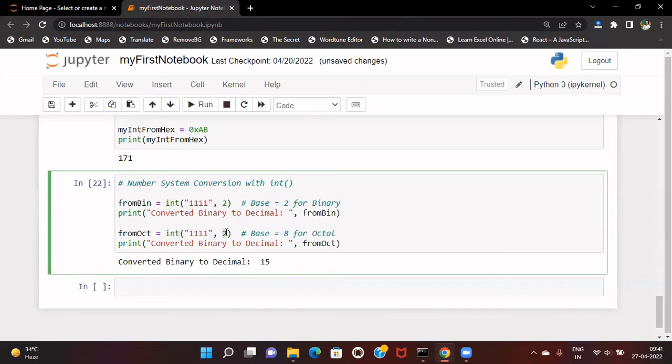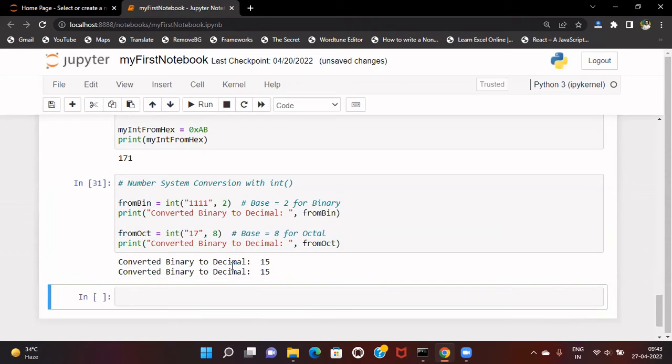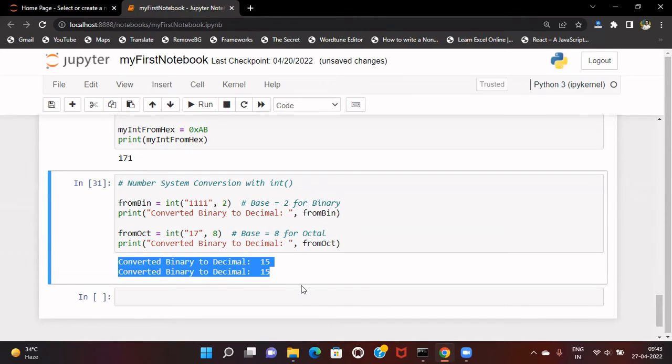So we will add the base as 8, and for 15 what is the octal value? The value is 17. So if 17 is converted from octal to decimal, what will it be? It will become 15. So we will run this. As you can see, the conversion has happened correctly.